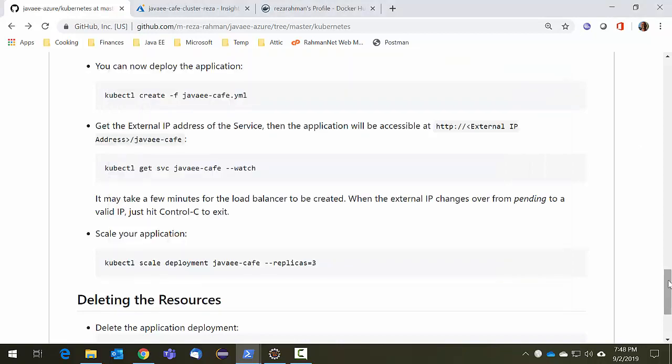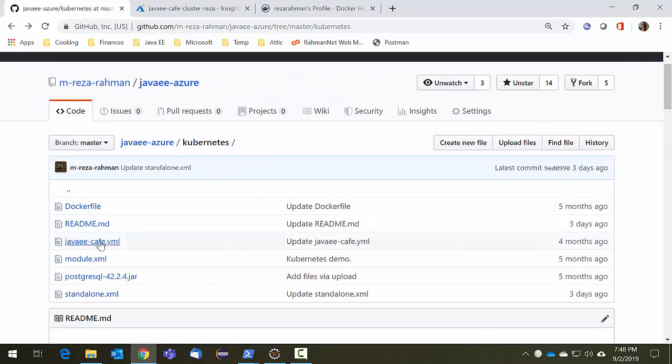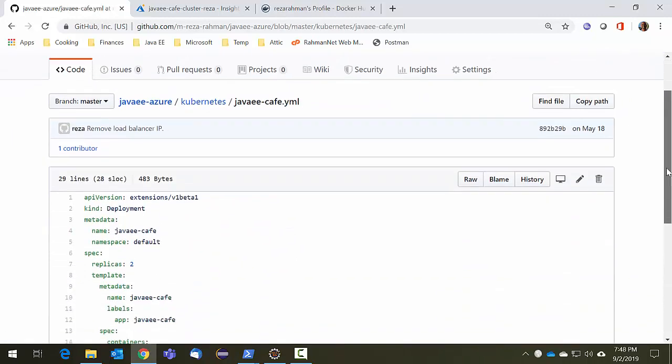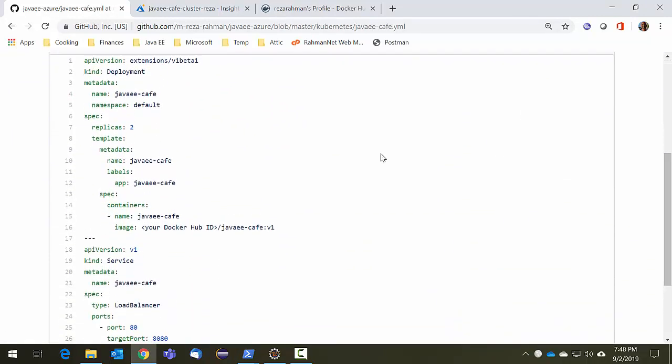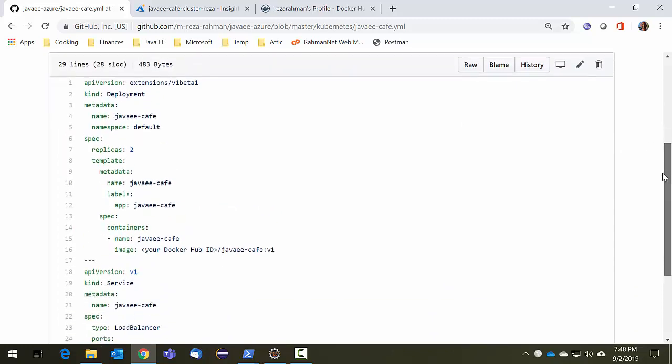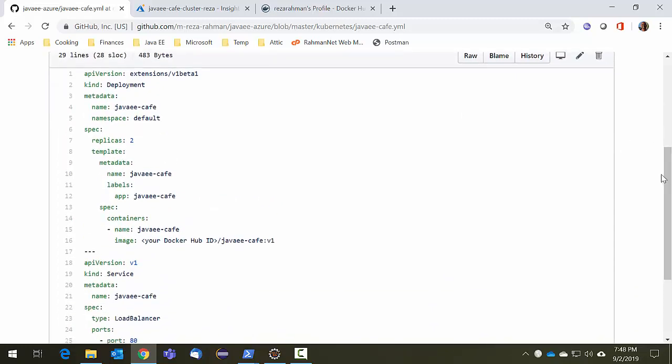So this is a Kubernetes YAML file. And you can obviously take a look at that yourself later on after this talk is over. Basically, this is describing how your data center should effectively look on the cloud. How does your Kubernetes cluster look?